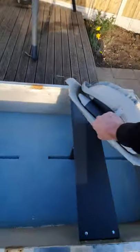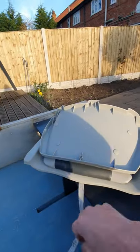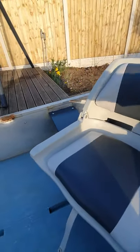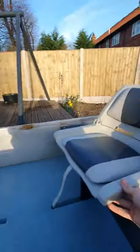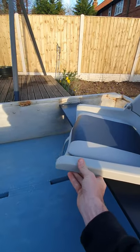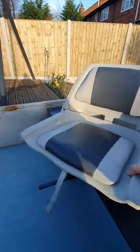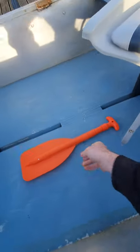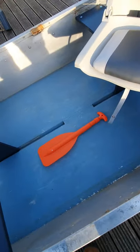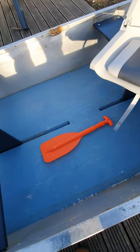I also wanted to make it comfortable, so I picked up some seats. I've also got some swivels coming for these, so they're going to make it extremely comfortable. The idea is one in this position and one on the front as well, and hopefully there'll be enough room and comfort to enjoy a real good day's fishing. I've got some seats to mount, and obviously a bit of safety - if my motor breaks down I've bought an emergency oar. I need to find a mounting for that which extends out, so if I run out of fuel or get stuck without a motor I can at least get to shore.